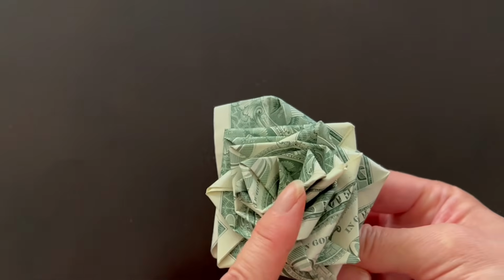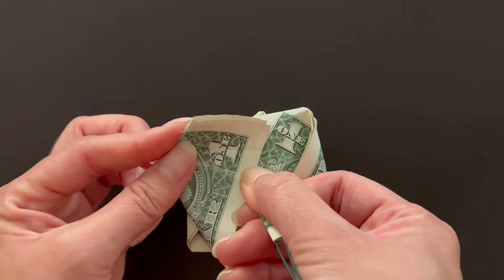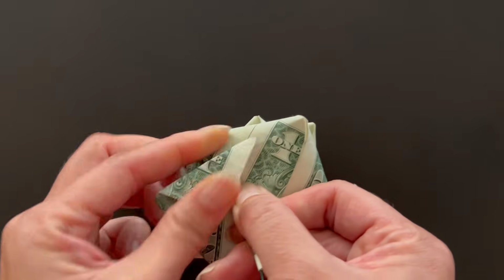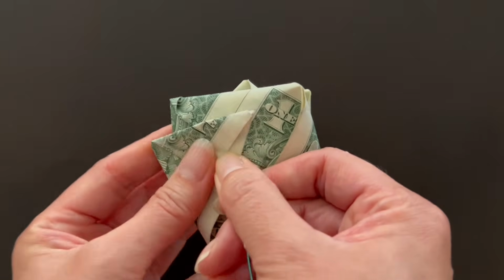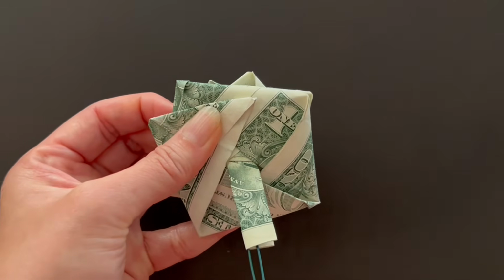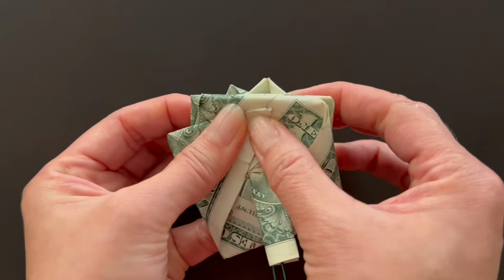What you can do is flip the flower upside down and you'll fold this piece out of the way. So I'm just gonna fold it down just like this. And to secure it, I'm gonna take a piece of transparent tape and tape it down right there.